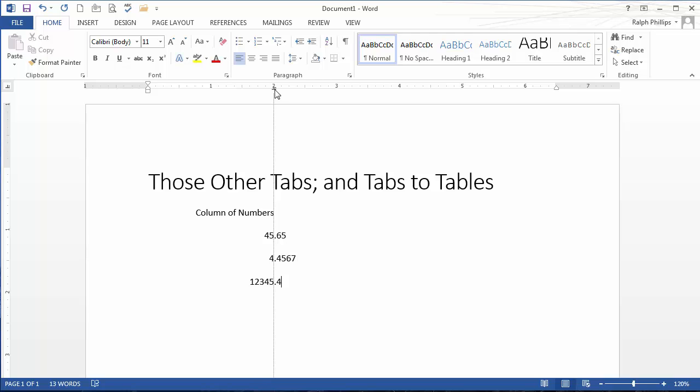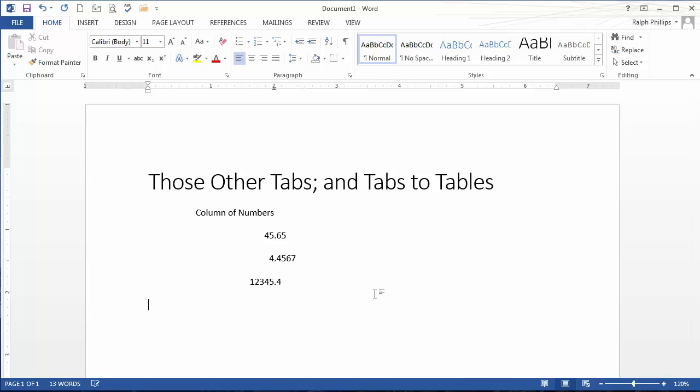The decimal tab is really only going to be useful if you want to align numbers that have multiple places. Now, if I was just doing currency, every number had 2 decimal places, or any number that had a set number of decimal places, I would probably end up using a right align tab as opposed to a decimal tab. But for those who need it, that is a decimal tab.